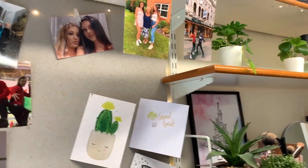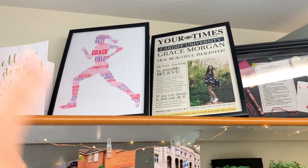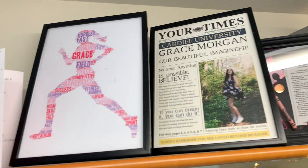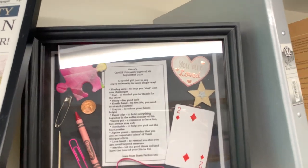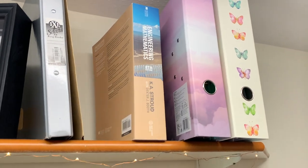From the shelf I go to my big board full of lots and lots of photos. You can see my moving to uni cards — one of my best friends got me this little photo word art with sport words on it for my 19th birthday, which is really cute and matches my room. This is my card from my parents for going to university, and then my godparents got this little poem quote which is really nice. And then obviously I've got my uni files and my thick with 10 C's maths textbook.